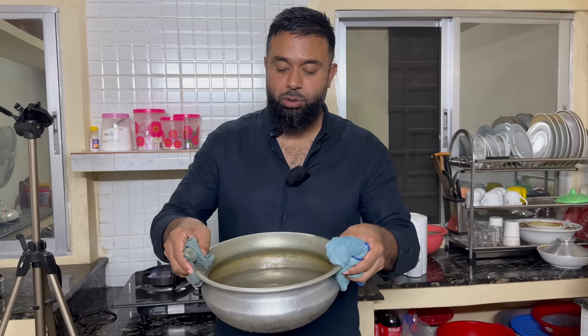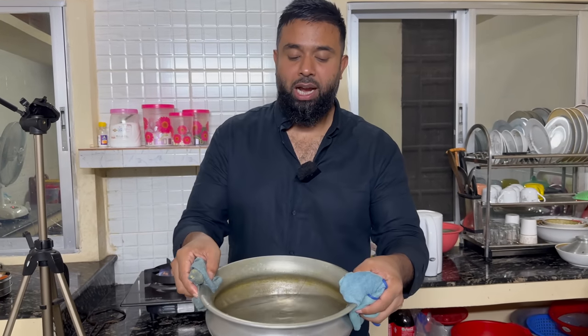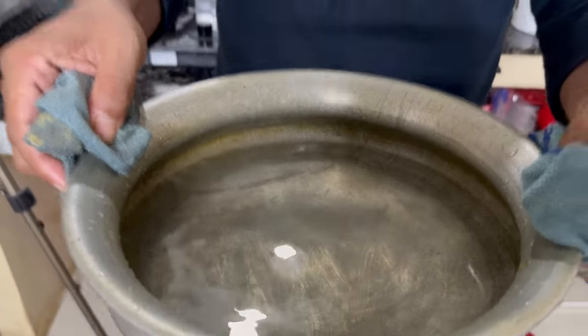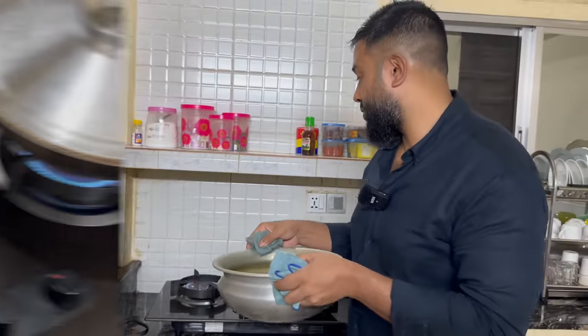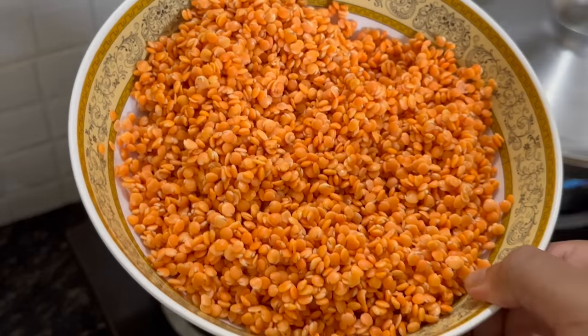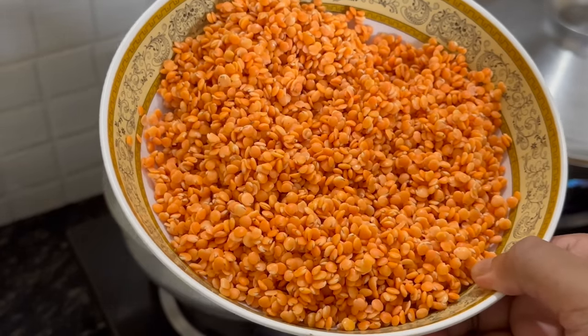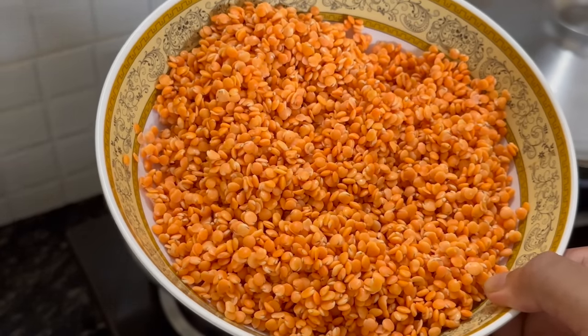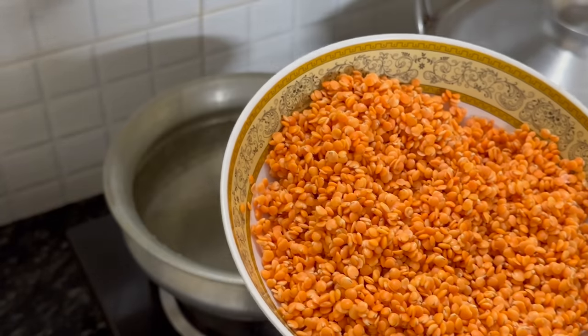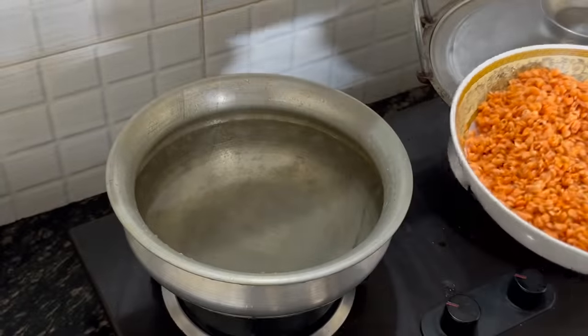So to cook the lentil, make sure you've got a nice little dish and water. This is filled right to the top. With water, we're going to boil the water and then we're going to add the lentils. So bismillah. So this is the red lentils, which is called the masoor dal. And this is about 2 pots, which was just soaked in water for a good 30 minutes. And now we're going to add that to the boiling water. Bismillah.